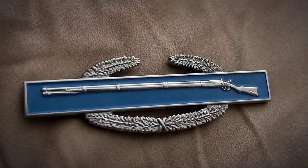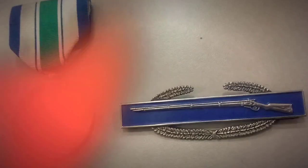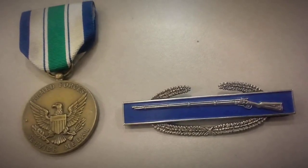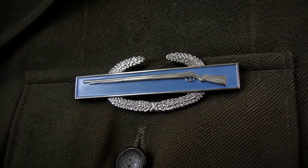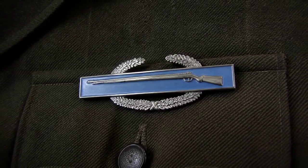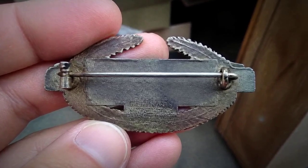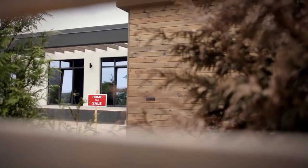The Combat Infantryman Badge, often called the CIB, is not technically a medal but a qualification badge, and it is one of the most actively collected pieces of American military insignia in the entire market. The reason is simple. It was awarded only to infantry and special forces soldiers who were in active ground combat, which makes the genuine article far scarcer than general service medals. A World War II-era CIB, in excellent condition with its original pinback mechanism intact, is worth $150 to $350.